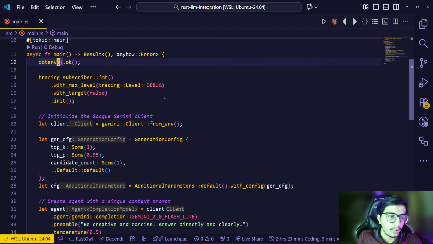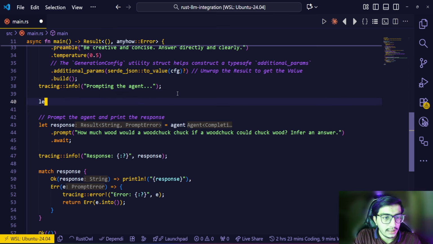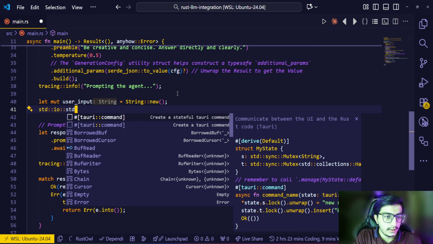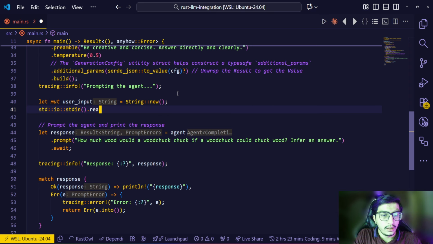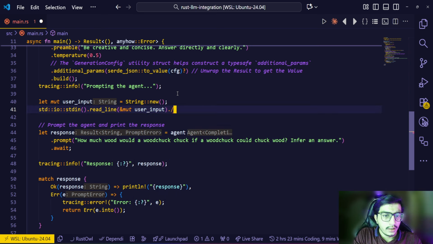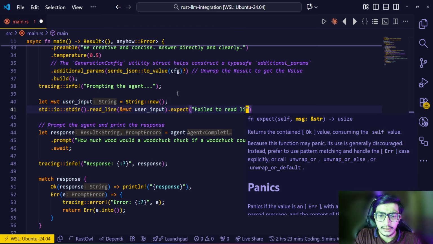So let's say if I want to get the input from user, so let user_input equal to, let's say, String::new, and let's make it mutable so we can update that, and std::io::stdin().read_line, and inside that we can pass user_input, and we can add the expect method here, failed to read line.